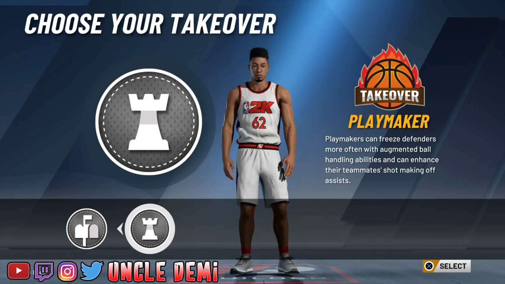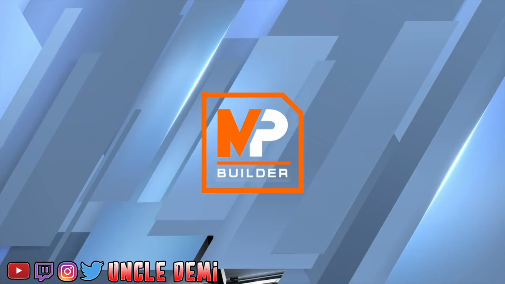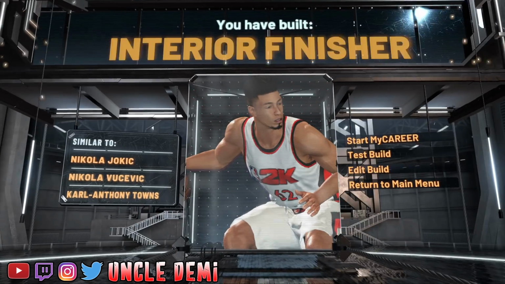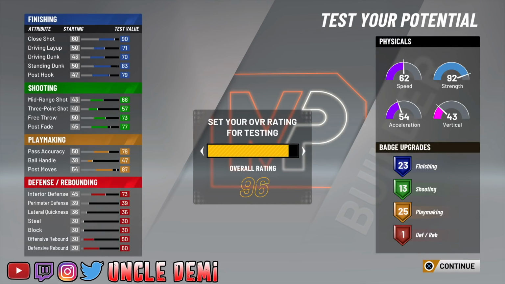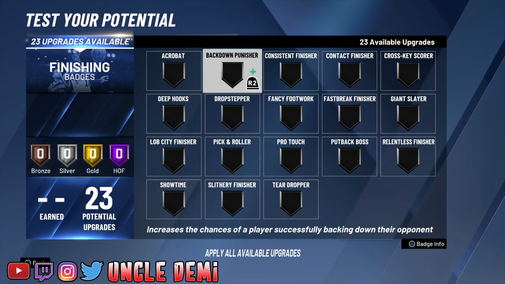This is crazy though. You do have playmaker opportunities and post score. I'm going to still go with post score, right? And then it's the same thing. It's an interior finisher, just a little bit different, right? Then what you want to do, of course, we're going to test out the build. This is when things get tricky because, as you can imagine, you're going to have just 13 shooting badges, which, again, because to have 23 playmaking badges, you don't really need all that, right?